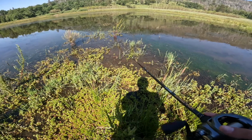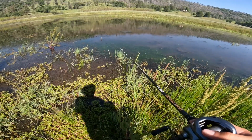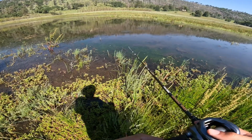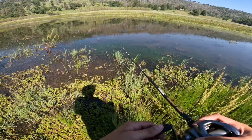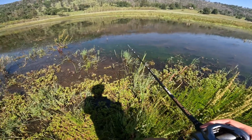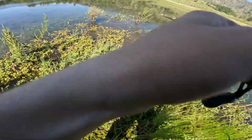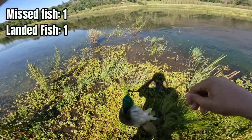But dang it. Now these fish are really shallow over here at least, so that's definitely going to let them see it. So we got to make it really, really lifelike. Got it. Oh, nice. On the frog, guys. On the frog.